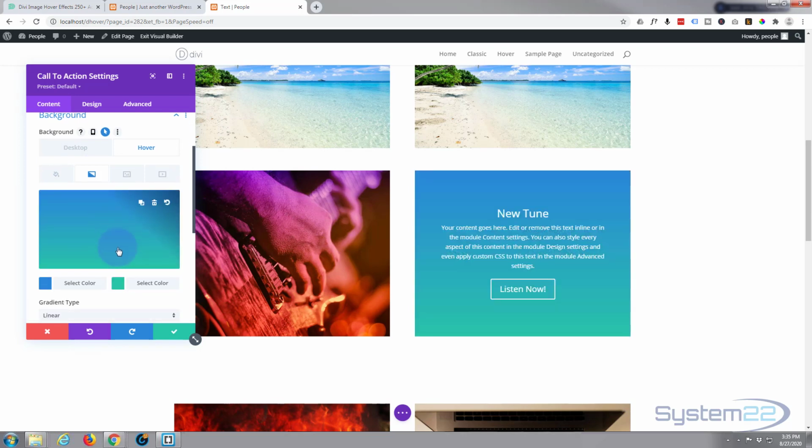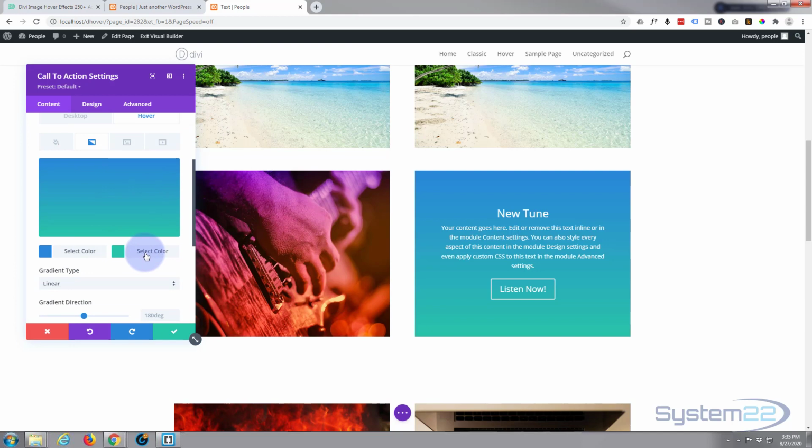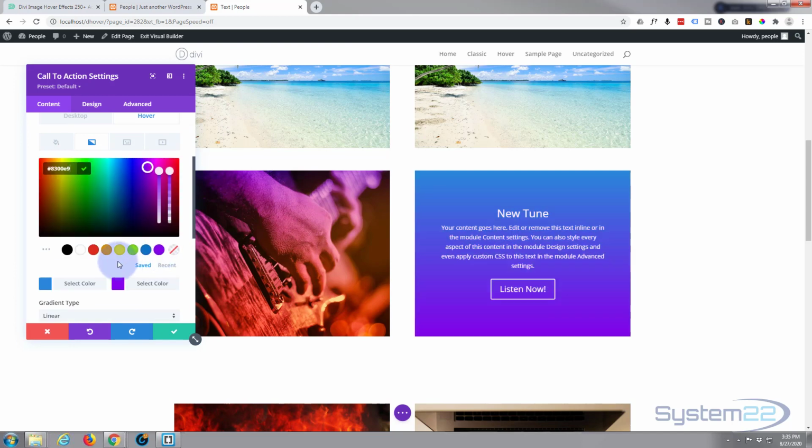There it is, but I want to be able to see through it, and I'm going to change that second color to purple, I believe. And let's just drag the opacity, this sort of dotted slider, down so we can see quite a lot of the image through it, but we still want to be able to read our button and writing well. That's okay. And we'll do the same for the blue. Oops, taking the wrong one down there. There we go, you can see everything well, you can still see that picture. I quite like that. Great, so that's our background sorted.